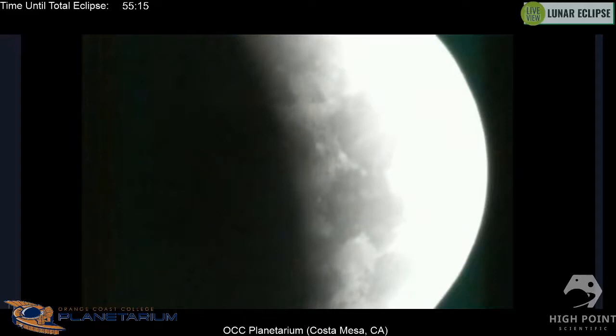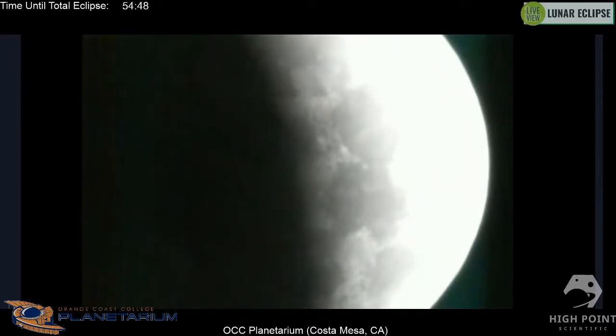They launch rockets pretty regularly in Florida, including the upcoming NASA Artemis mission. Exciting times in space exploration. The lunar eclipse is still progressing — about fifty-five minutes away from totality. If you're outside looking at the moon right now, it kind of looks like a crescent as the earth's shadow goes further across the surface. You might even notice a hint of that red on the surface of the moon — the blood moon is slowly making itself known.